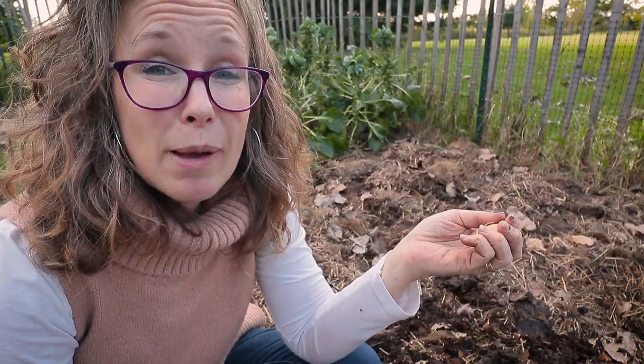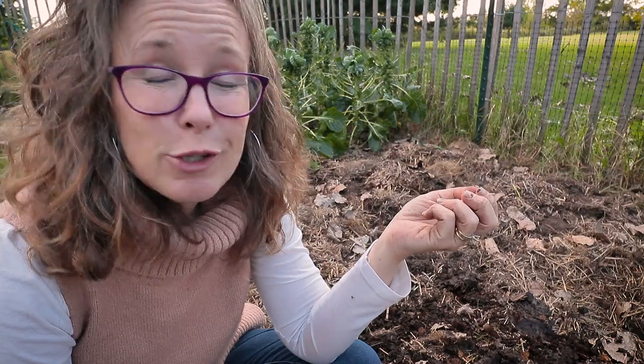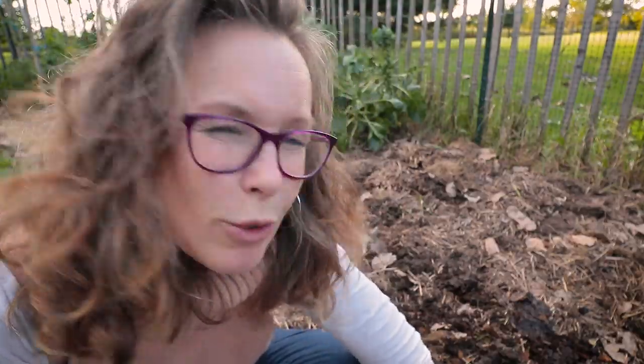If you haven't considered planting garlic, it's seriously one of the easiest crops to grow. They do need loose soil and a good amount of compost to feed on, but it's like that old commercial — set it and forget it. You kind of just put them in place and they'll tell you when they're ready to harvest. Happy gardening! Don't forget all your wonderful bulbs — it's not just garden stuff, it's also your tulips, daffodils, and crocuses. All those fun things can go in the ground this time of year.